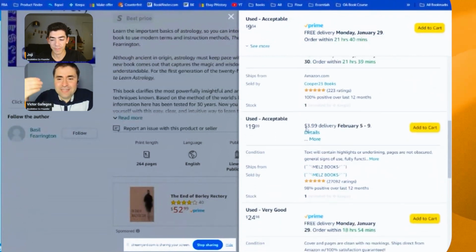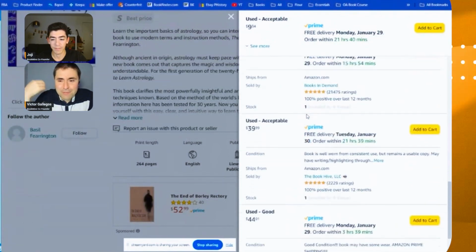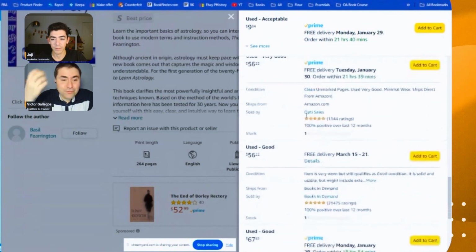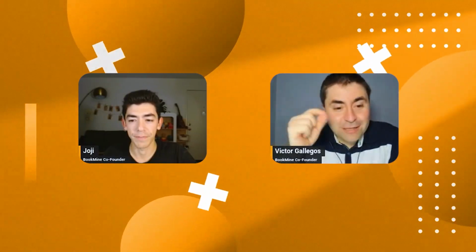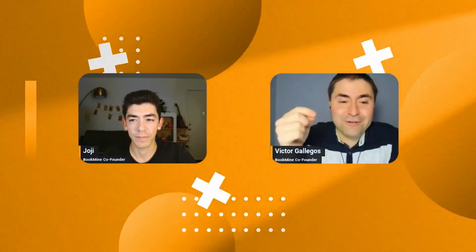That means this seller has one. But sometimes, especially these mega sellers, will have 2, 3, even up to like 100 books in stock. So again, it's important to know that used offer count just means how many used sellers are on it, not necessarily how many units are in stock.